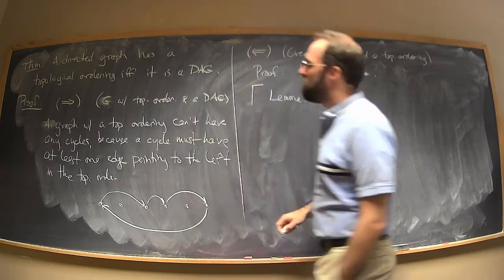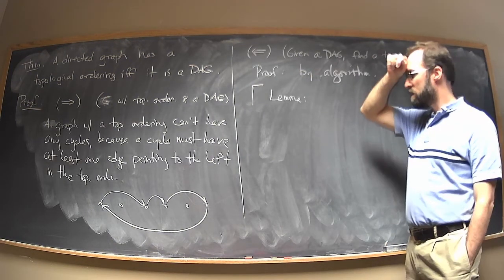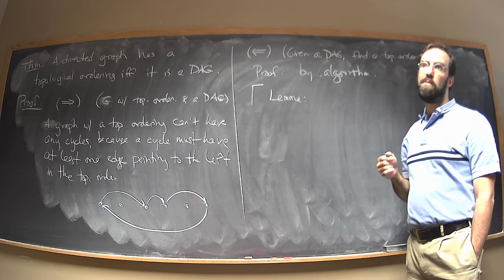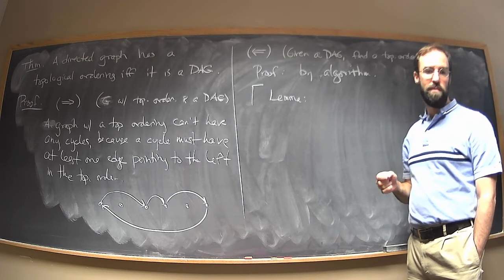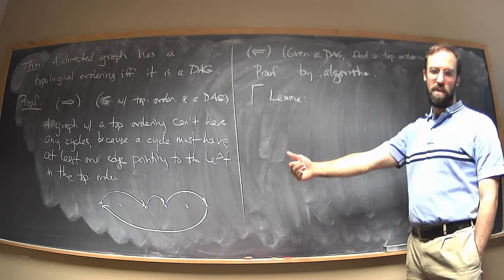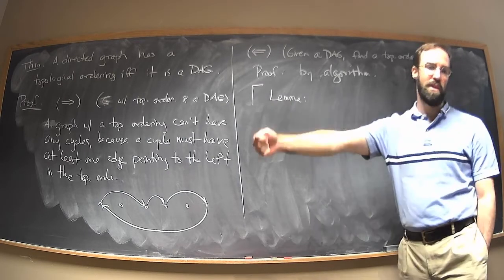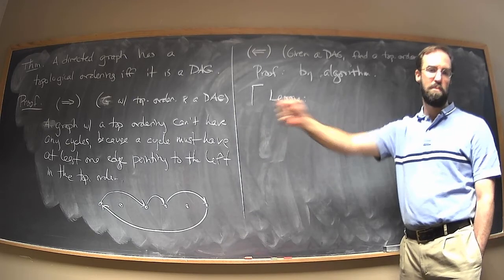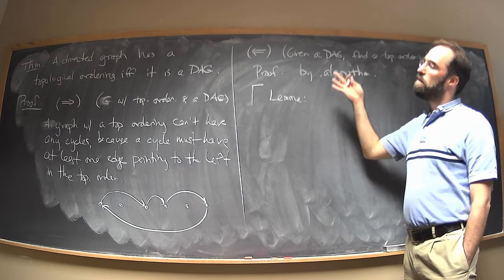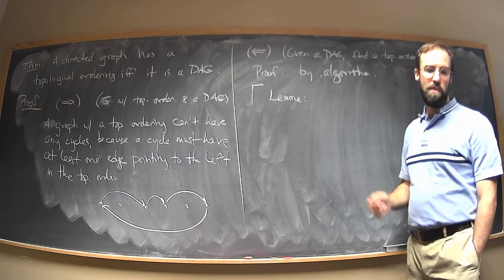And this goes back to when we were doing the example. I think it was Dan that suggested we're going to want to put a vertex first that has no incoming edges. That seems pretty clear: the vertex that goes to the very beginning of the topological ordering can't have any incoming edges, because then something else, whatever's on the other end of that incoming edge, would have to be before it. So we're going to need a lemma that says a directed acyclic graph always has some vertex with no incoming edges.